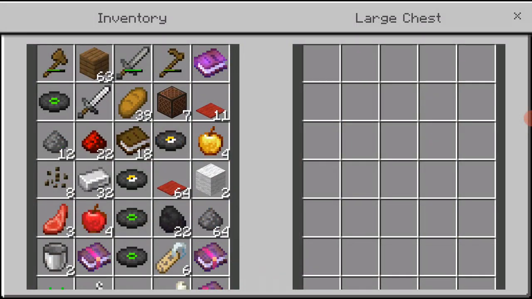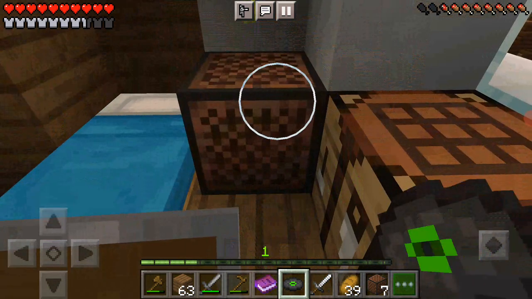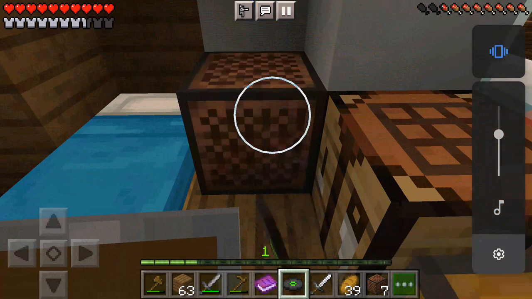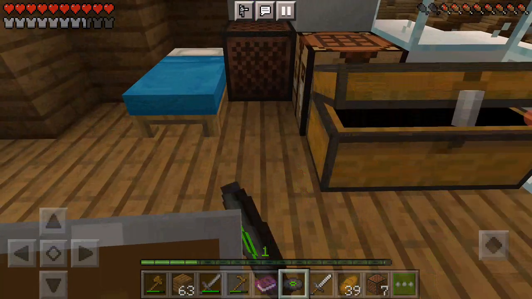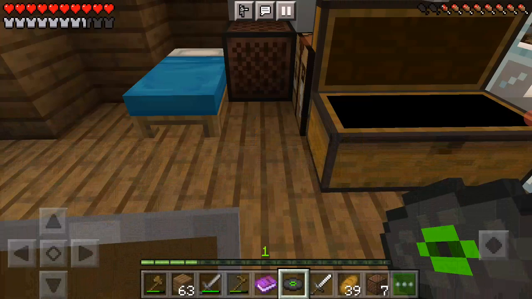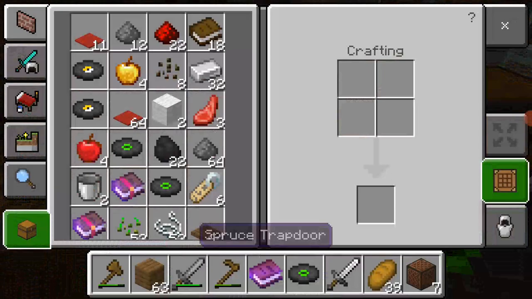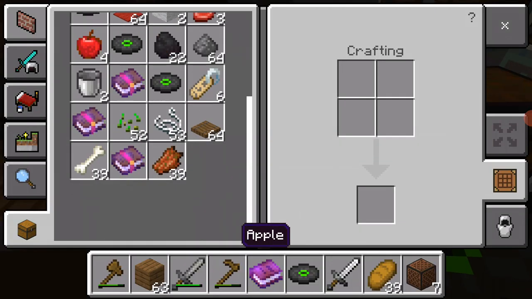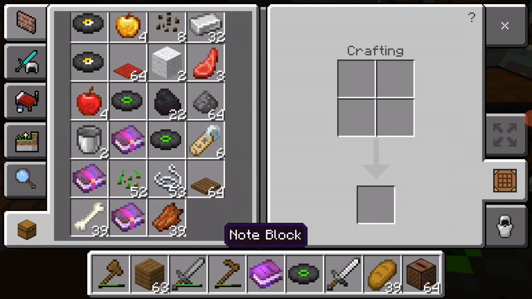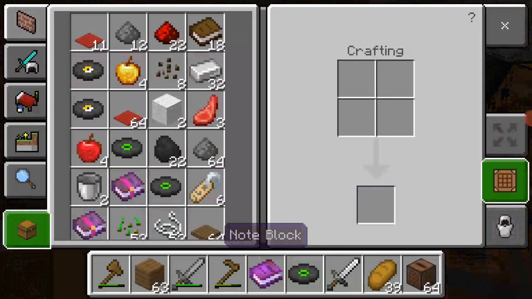That's a note block. I thought that was a jukebox. I want to see what a jukebox looks like. I am so crazy. Juke. Oh, so it sort of looks like a note block, but it's a jukebox. Okay, I guess I have both of them now.